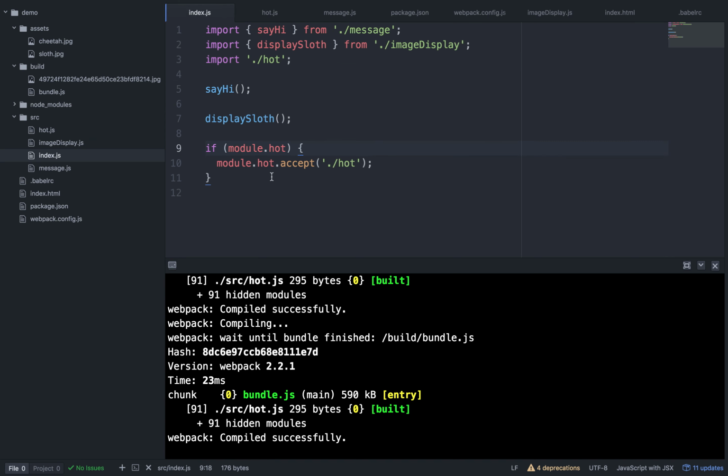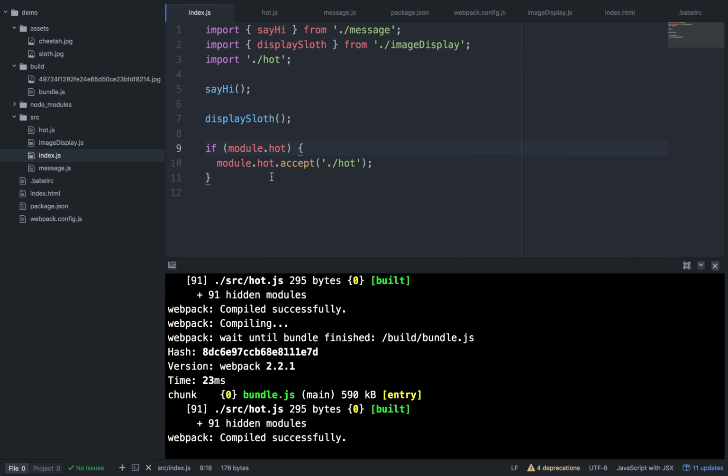Normally when we make a change in a module, say we change this to hi with an exclamation point and save it, webpack-dev-server is going to treat that as a live reload. So it's going to reload our bundle.js, reload our image, all this stuff. Now if we go back over here and clear this out, and we change this module and say adder is now 25.